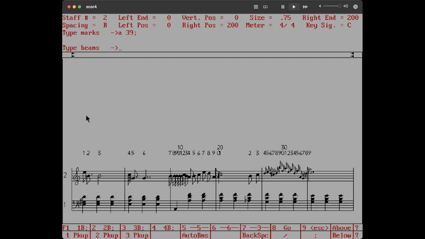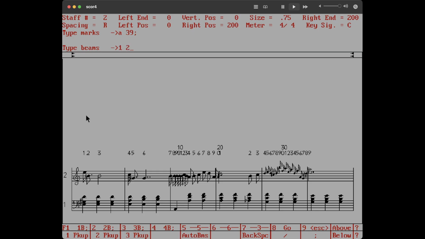Now we'll type the beams. There's no regular beam duration that we can use automatic beaming for in this case because of the 15 grace notes, which take up a dotted half note. All the other beams are quarter notes, so other than the group of 15, we could use 2B, but we can't in this case because of the 15 notes. So I will put in the numbers individually. And you'll see another reason why we'd maybe do them individually in this case.